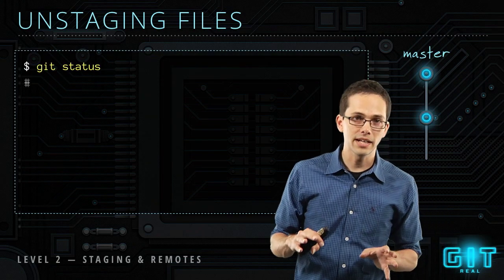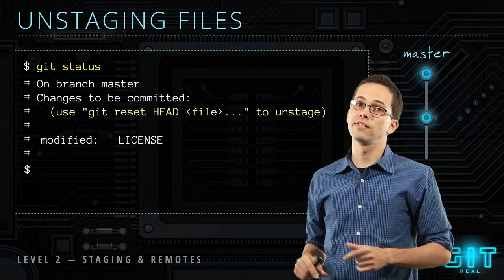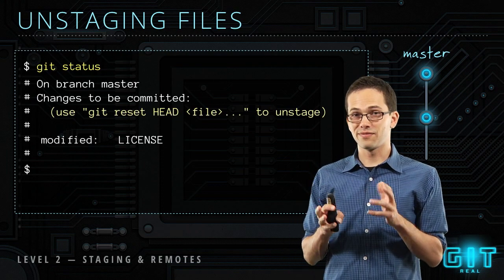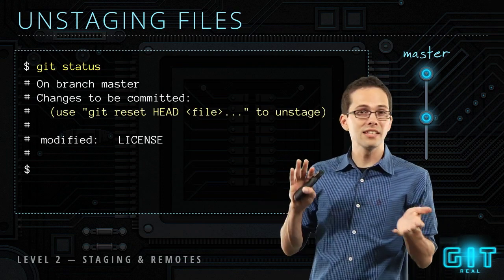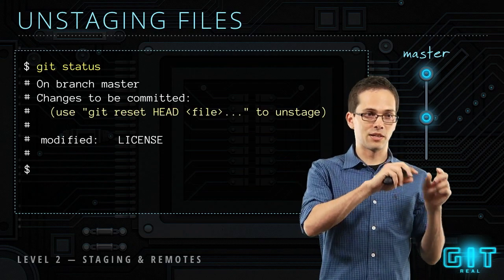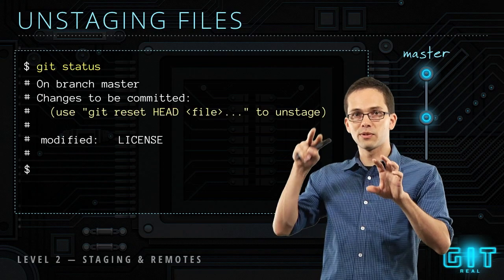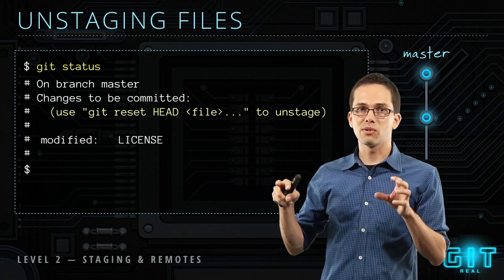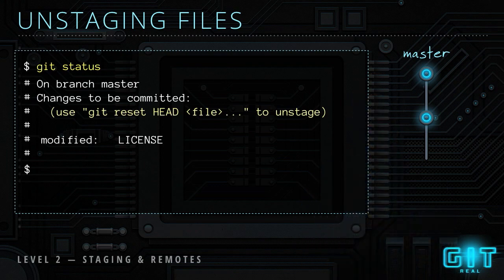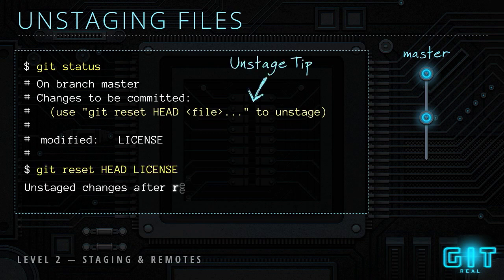So if we do git status right now, we're going to see that we have that one license file that's staged and ready to get committed. But what if we stage stuff that we didn't mean to get staged? Because keep in mind, you might have a lot of modified files, and you might want to take 2 of them and do them on one commit, and take 2 more files and do them on the next commit. So how do we get things off the stage? Well, you'll notice in this git status output, it says use git reset HEAD and then the file name to unstage. Then when we run the command, you can see it says that we unstaged license.